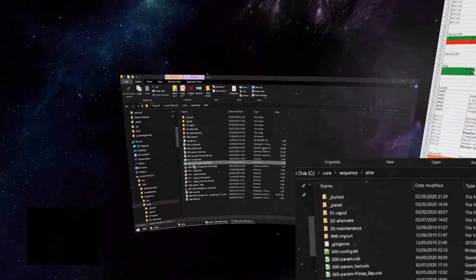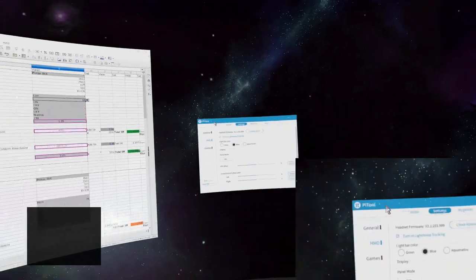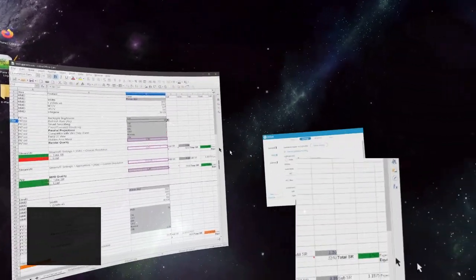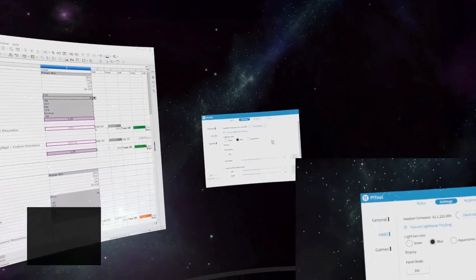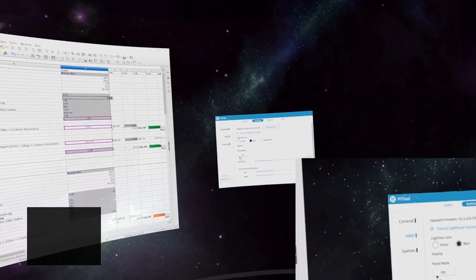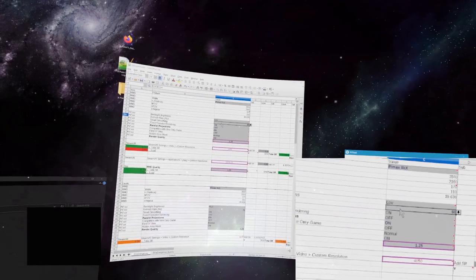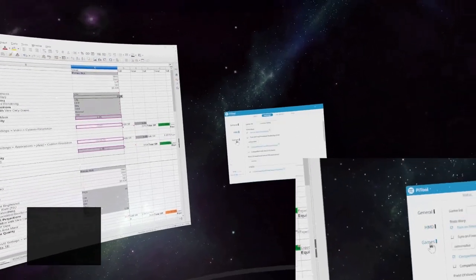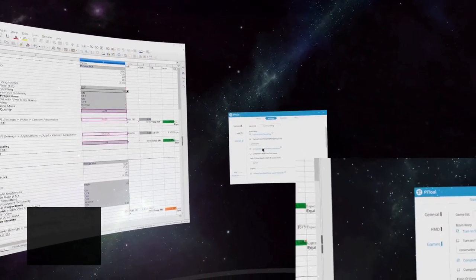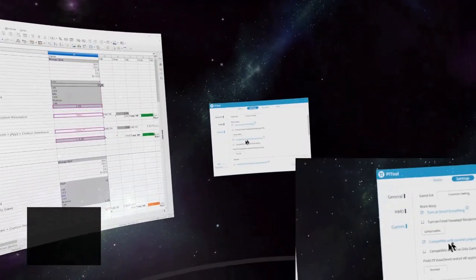Next, I will launch PiTool. I'm going to make sure that the settings in my spreadsheet, which is a checklist, match what is currently set in PiTool. Panel mode is DSC, which at the moment means that I'm running at 60 hertz, so that matches the 60 hertz refresh rate in the spreadsheet. Smart smoothing is turned on, as the spreadsheet says. Parallel projections are turned on, as the spreadsheet says.